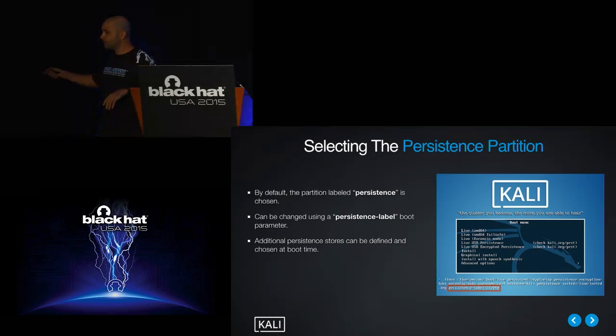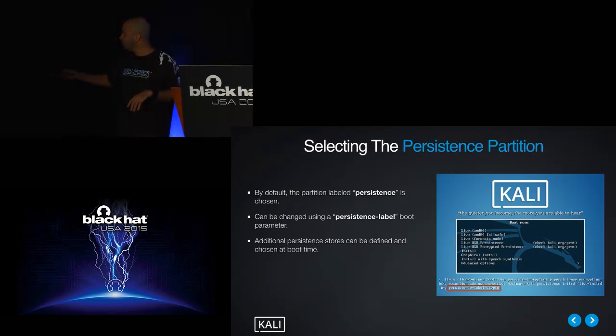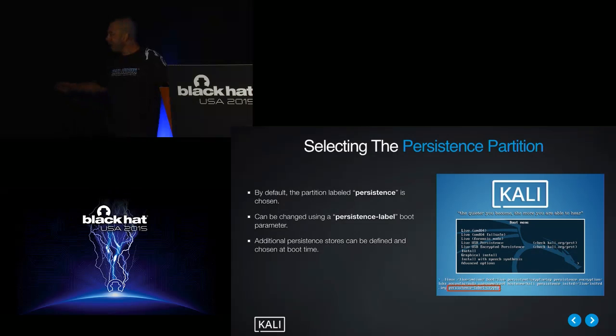This is a default Kali 2.0 boot screen. In fact, this is also what Kali 1.0 looks like, just without the changed graphics. What you will see here is that there are two boot options. One is called Live USB Persistence, and one is called Live USB Encrypted Persistence. And these boot options are there by default. And the way these work is that if you actually go ahead and define a partition, then these things will kick in and use that partition as a persistent store.